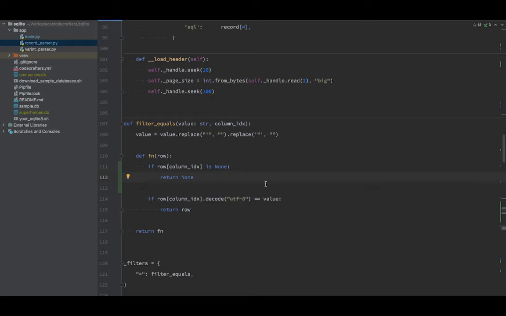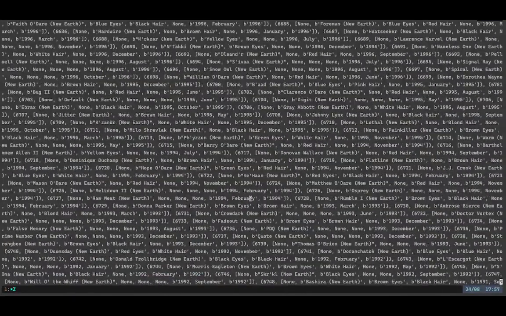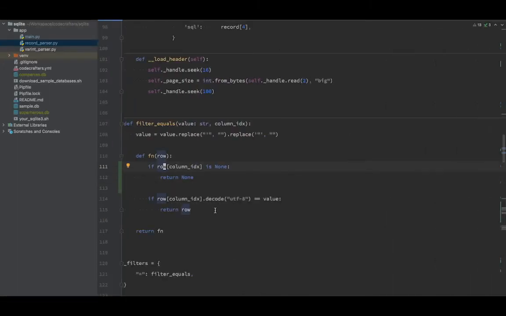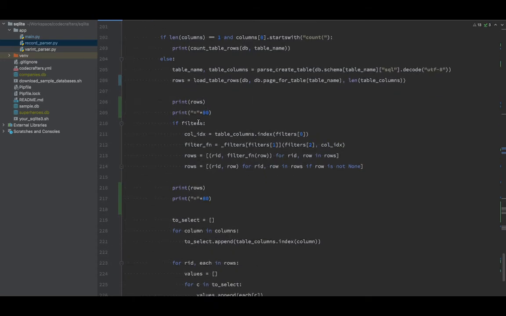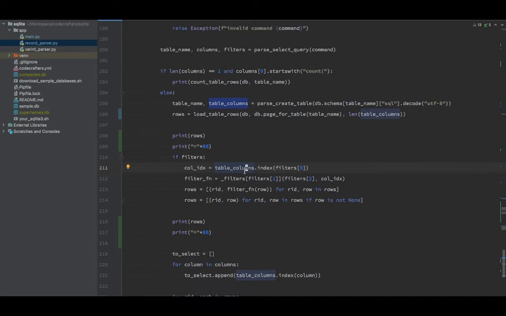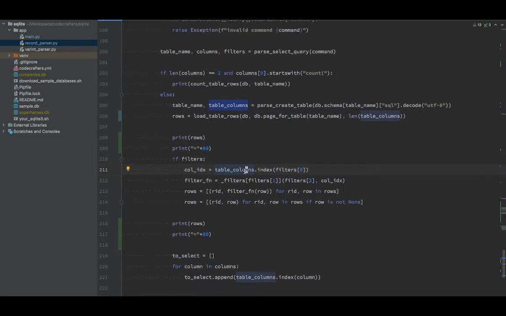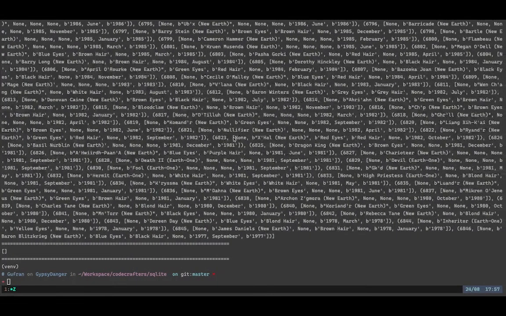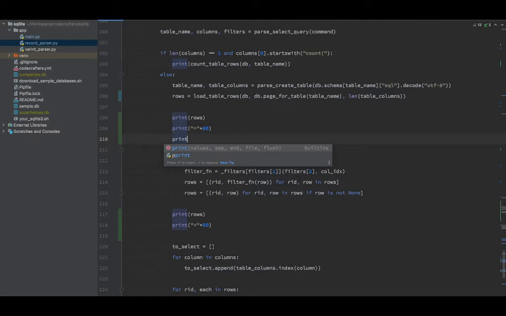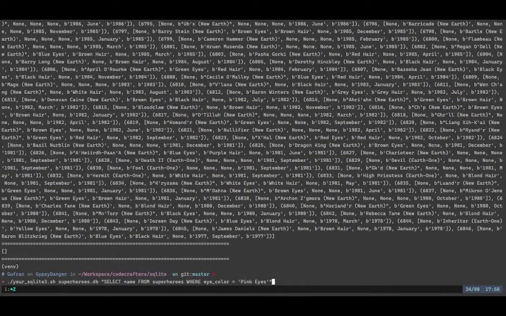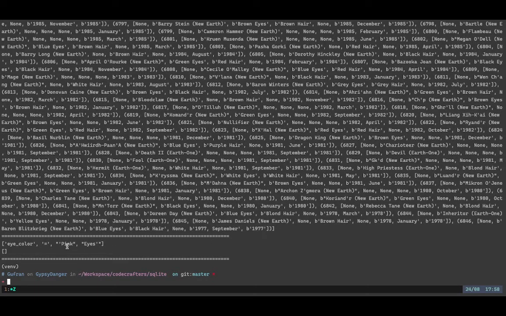Hmm. What is going on here? It's also printing filters. Oh, yeah, of course.